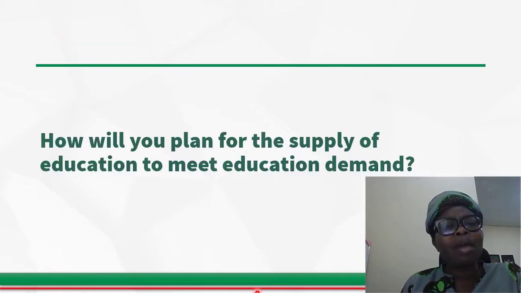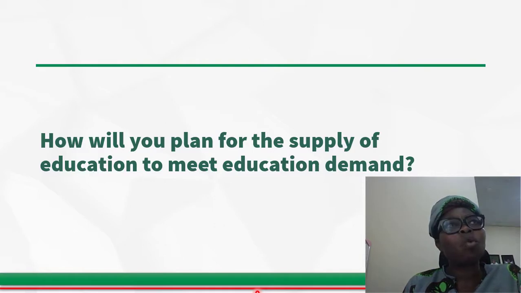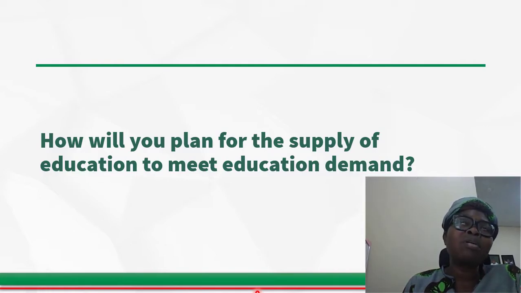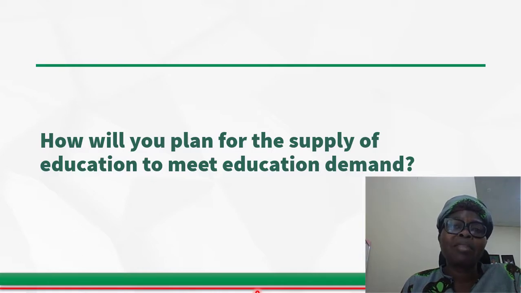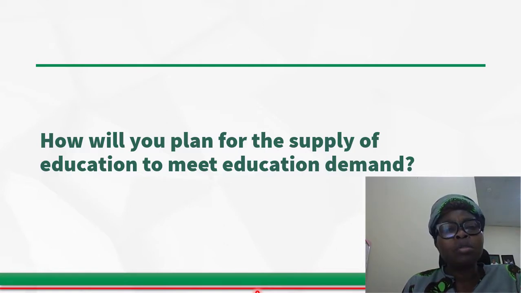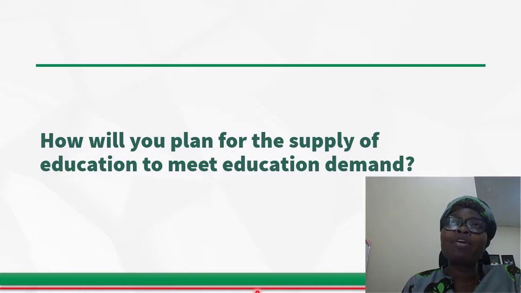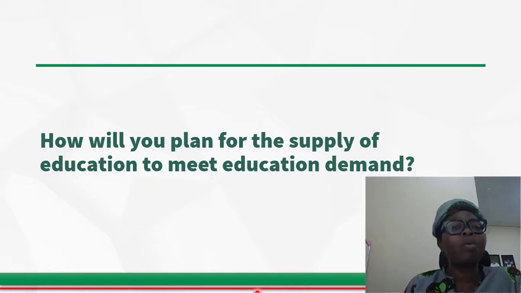How will you plan for the supply of education to meet education demand? First and foremost, you need to find out the type of demand that is required. You look at the level of demand — is it at the pre-primary, primary, secondary, or post-secondary school level? Then you look at the skills where education is being demanded, because most times we find ourselves paying attention to skills that are not really required and ignoring the skills that are required. It is important to capture where the skills are required, the levels where those skills are required, and the particular geographical location where those skills are required. This will help us determine the exact type of institution that we need to put in place.